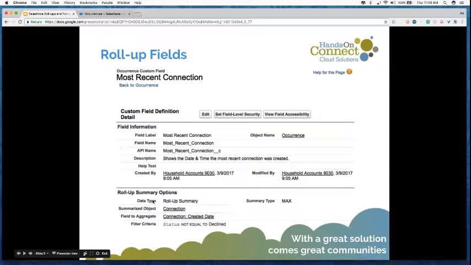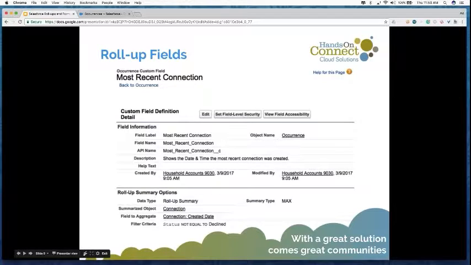For this example, I created an opportunity field for the most recent connection. So if there's something you want to know, how fresh or how recent someone has signed up for this project, you can do that using a roll-up field from the connection to the occurrence object. You can do the same thing for a volunteer opportunity, to the volunteer opportunity object as well.